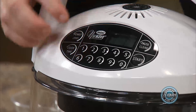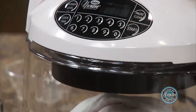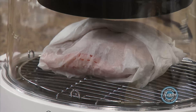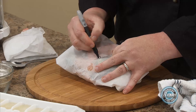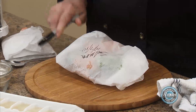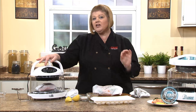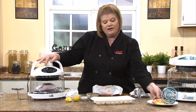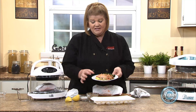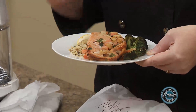Set the cook time to 10 minutes and start. This is also great to freeze — when salmon or tilapia is on sale, go ahead and mark it with the date and stick it in your freezer; it works perfectly. After 10 minutes, flip the salmon and give it another eight minutes. You'll come out with a wonderful piece of salmon with steamed veggies, and with a little rice you have a perfect, healthy meal in basically under 20 minutes.